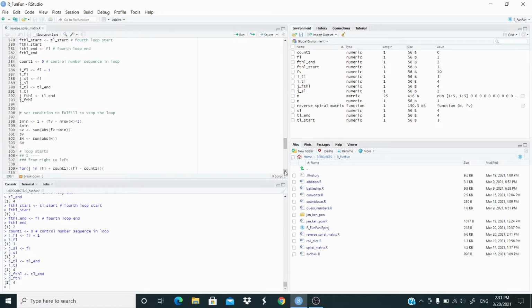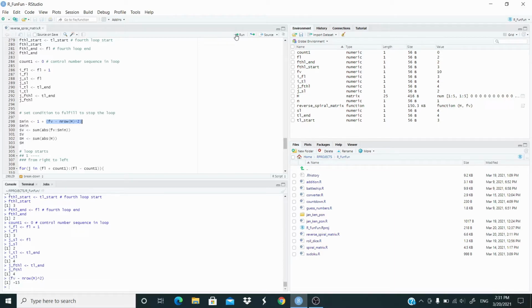Now, the condition to fulfill to stop the loop. Now, FV is 10. So what does it mean? That this is 10 minus 5 square, because we have a 5 by 5 matrix, 25. So 10 minus 25 is minus 15.